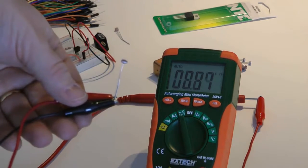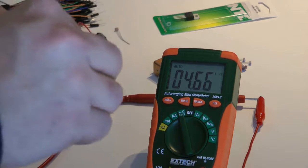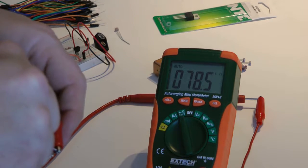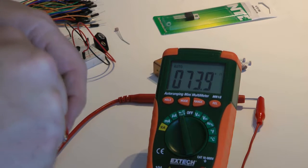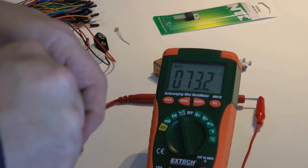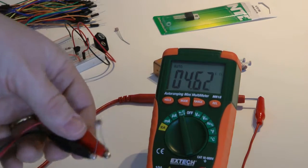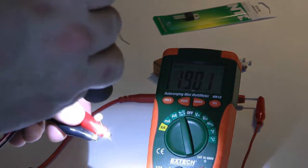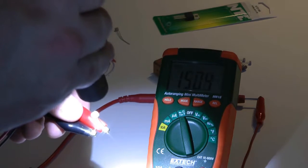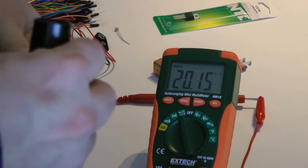And we have some light here, and we can see it's 4K ohms. Now, if I completely shut it off into the dark, it goes up to approximately 73K ohms. So that's not good. If I put my flashlight on this baby, like we did before, I can really bring it down to, see, there's 200 ohms, 150 ohms around there. Okay, so let's see if we can get a little closer than that.